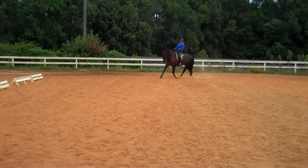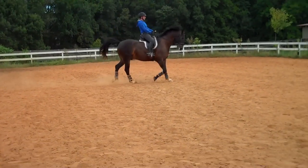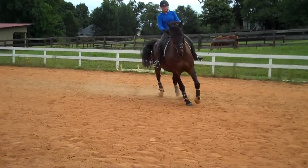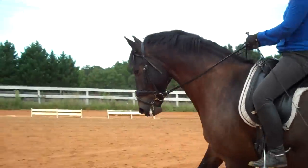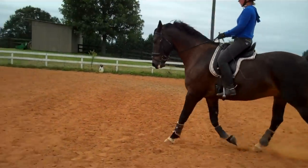Good. Yes. How does that feel? Good. Oh, that's where you dropped him on the outside rein. Hold the outside elbow back. Get him to step up into it so he lifts his outside shoulder. That's right. Get him to step up so he lifts up his outside shoulder. Good. Lift it up. Yep. Hold the outside rein. Get him to step up so he picks it up. Good. You feel that? Okay.